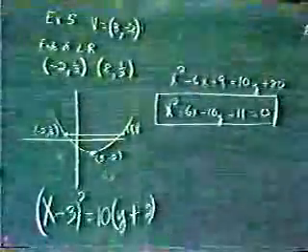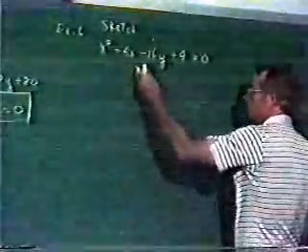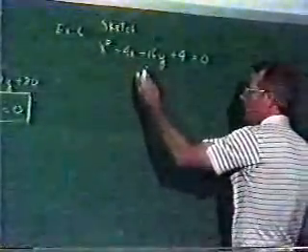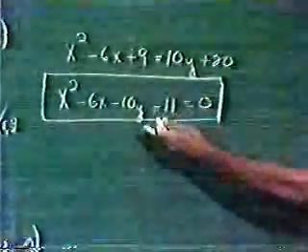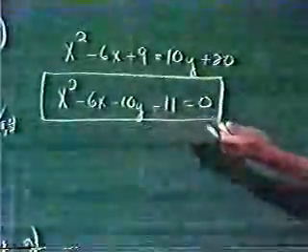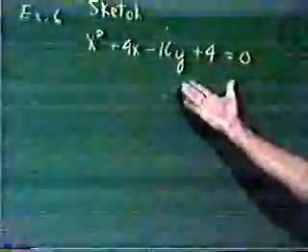All right, let's look now at example 6. Example 6 says sketch this one. Now, let's go back and look at what we just got through coming up with on example 5. Our final answer on example 5 was this. Look at the similarity between that final answer and example 6.